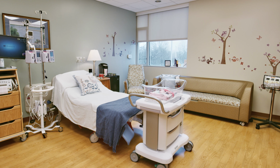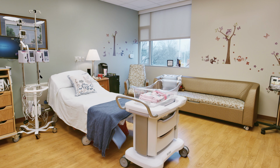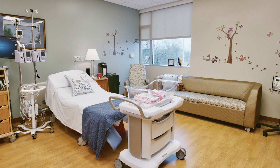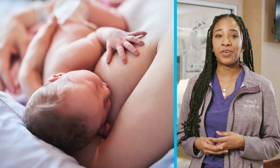Once you've had time to bond with your newborn immediately after delivery, you'll most likely stay in the same birthing suite. Occasionally, when we have many babies being born, we may assist you to one of our postpartum rooms, which offer many of the same features as the room you'll deliver in. In either case, we follow the mother-baby model, where the same nurses care for your baby and you. Unless you're completely exhausted and request our nursery staff to watch your baby for a few hours, your baby will stay in your room. This way, you can bond, learn feeding cues, and breastfeed if you choose. Our nurses are well-trained in lactation, with staff members who are international board-certified lactation consultants.